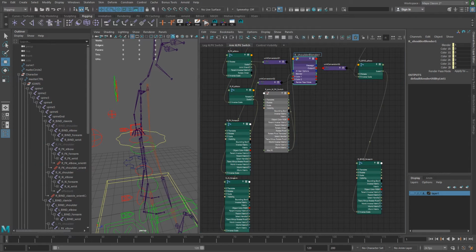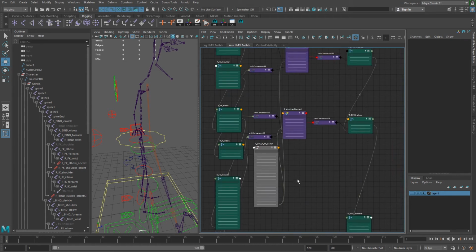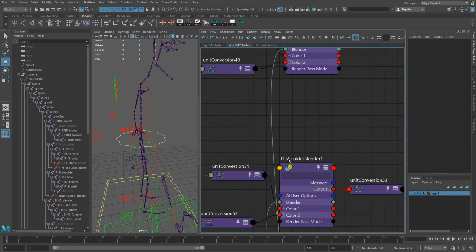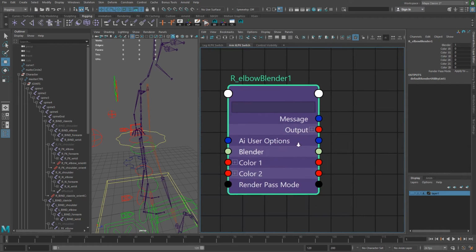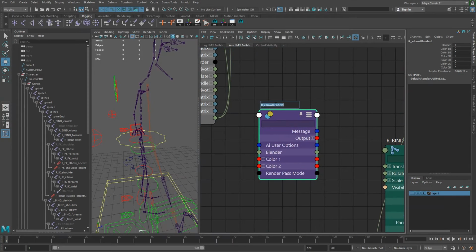Let's take these two, just move them over. Duplicate. I forgot to take the 1 off of that. Okay. There we go. Oh, right. It should be right elbow. And take the 1 off. Okay, so we're just going to select that one and duplicate it. Bring it down here, rename it Forearm Blender.